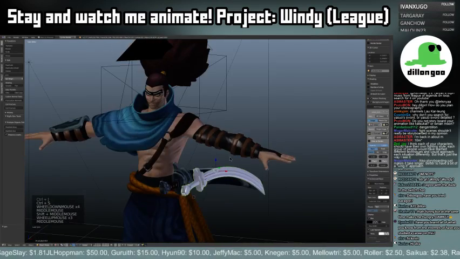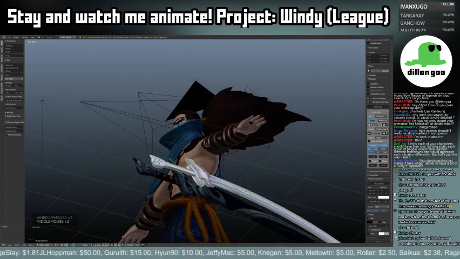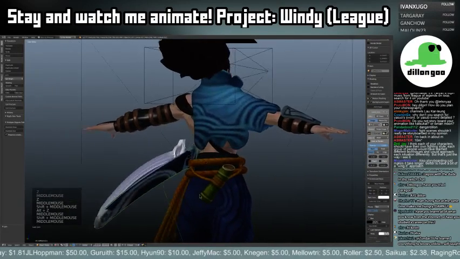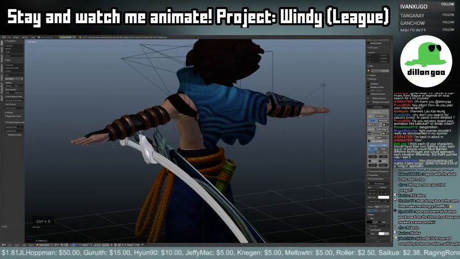Now, before I work on the sheath, I actually want to tackle all this at once, and this is basically the bump part, the bumpy part, so to speak. So here we go. I'm going to open up Photoshop.